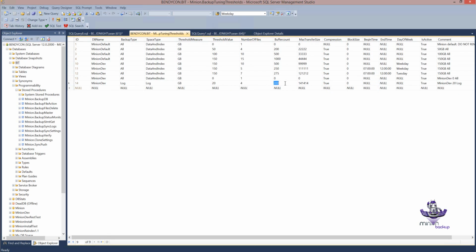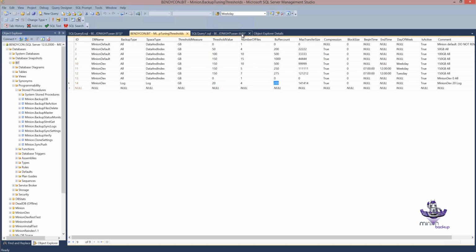You can tell it to blow the log out of the water and use, you know, 20 files and 1,000 buffers, or you can say, you know what, I need this to be tapered and I only want to use 5 files and 100 buffers, but I still want it to back up faster than it would have natively without any flags set. So you can see there's an awful lot of power here, a lot of flexibility. You can do almost anything you want, and you can get really fine-grained configurations.